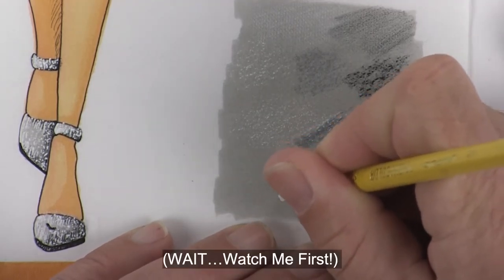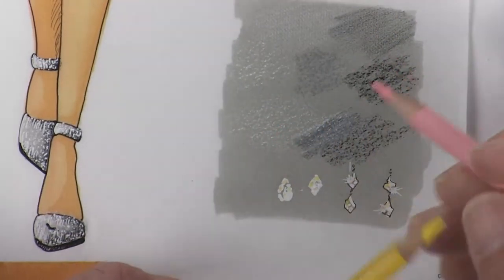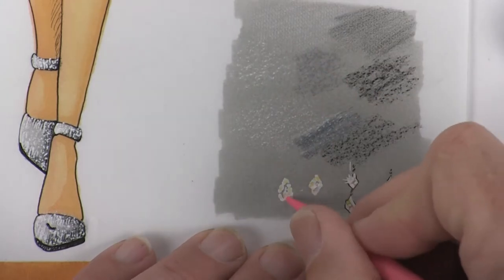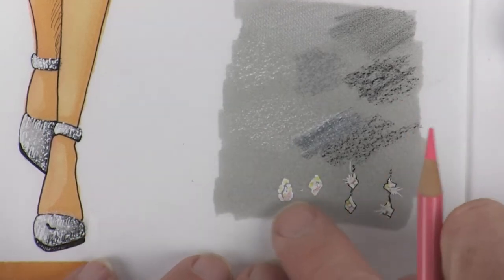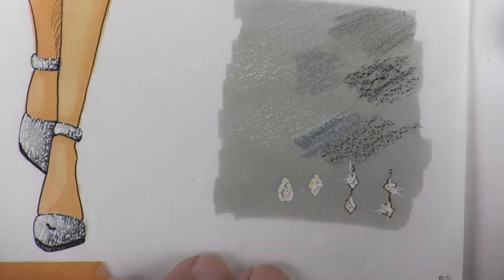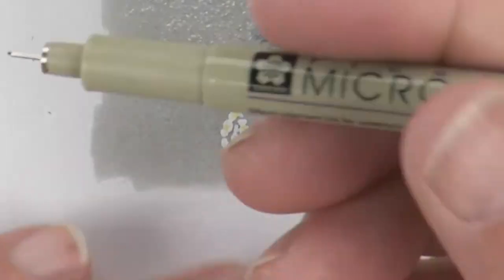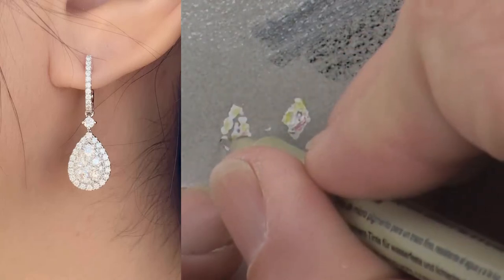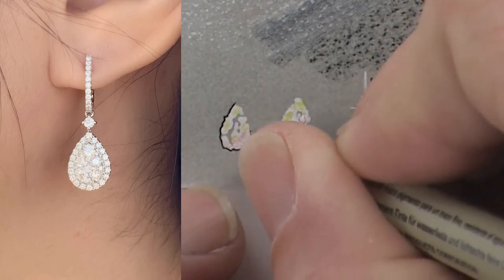Once it's dry completely, I'm going to come in on the upper part and throw a little bit of yellow in certain areas but also leaving white. Since the dress was pink, some of that pink is going to reflect back onto the earring, so down low I might put a little bit of pink inside of it - but I still want to keep some white to really show that it's a diamond earring. Now let's come in with our 005: the edges of a diamond will be smooth but since it's cut to have all the different angles, I still like to draw it a little bit edgy and cut-feeling rather than perfect smooth lines.